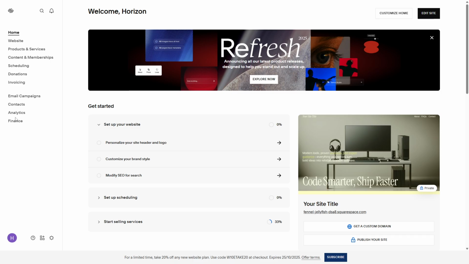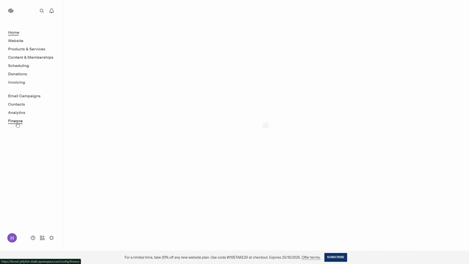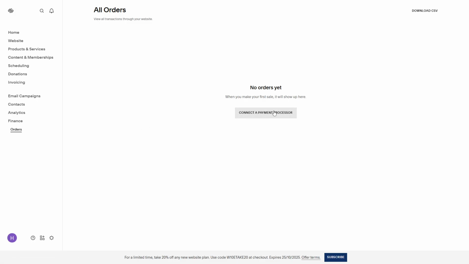Next, navigate to the Commerce settings. Look for the Settings option on the side or bottom of your admin panel. After clicking on it, a drop-down menu will appear. From there, select Commerce. Now, you are in the heart of your online shop's administrative center. Look for the Payments tab and, once found, click on it.